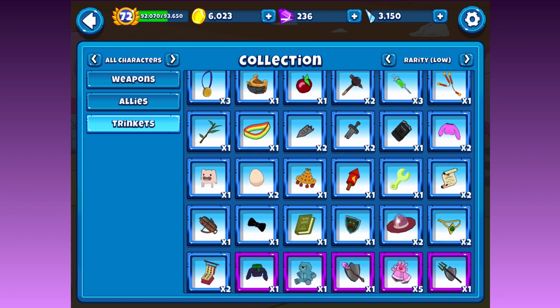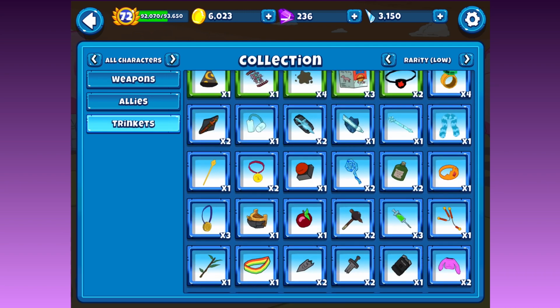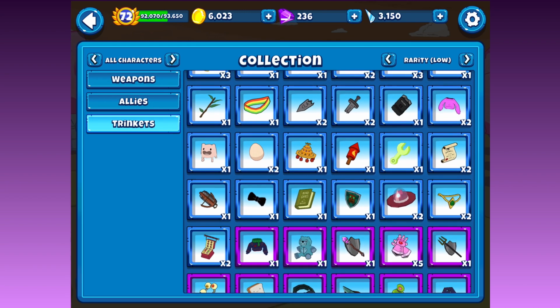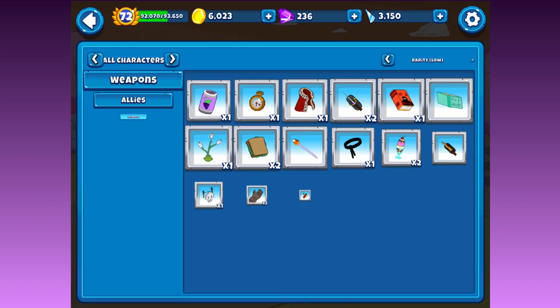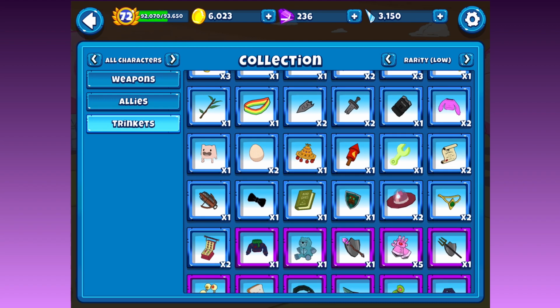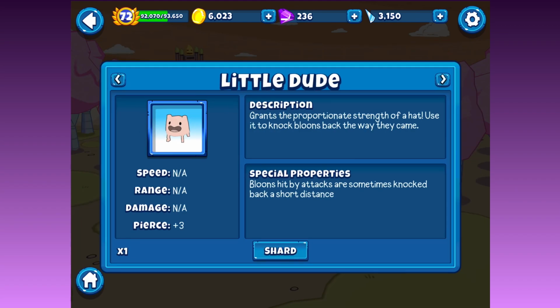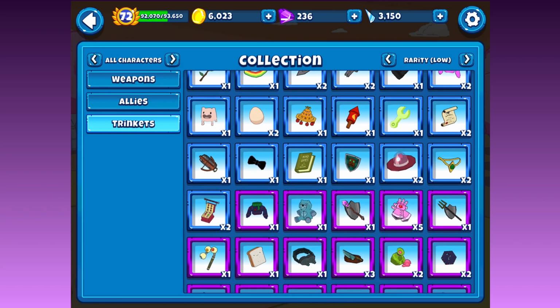I think there's one more here. Yes, there is. There is the Brain Food. Upgrades are 5% cheaper. Yes, it does the exact same thing as Mind Games. Don't ask me why Mind Games exists. We also have... Oh, no, this one's straight up a buff. Never mind. Black Bow Tie, you actually give actual stats. I forgot about that. Do you make Brofist cheaper? I forget. No, you do not. It's the mini fin hat. I always forget if it actually helps with that.